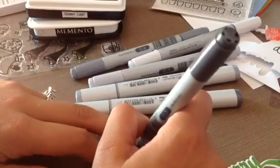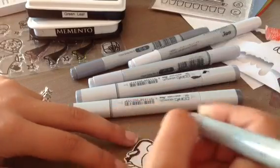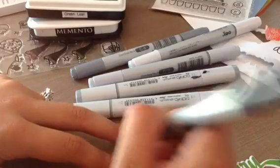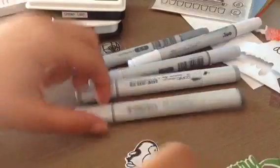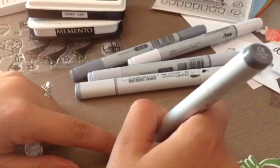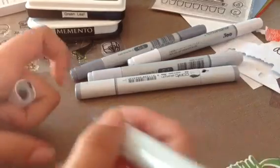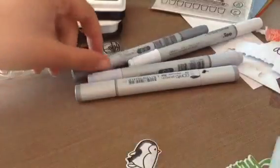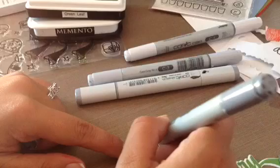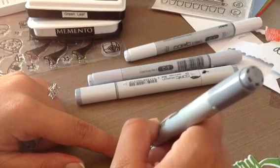Those are just the ones I use, but I'm just going to color lightly around the edges and kind of fade in so he looks more round. So we'll just fade into that light gray there. And you want to make sure you get it nice and saturated so that the colors blend well and you don't have any real sharp lines in there. So you can see without using the actual black, we still get that black appearance, which is really nice.